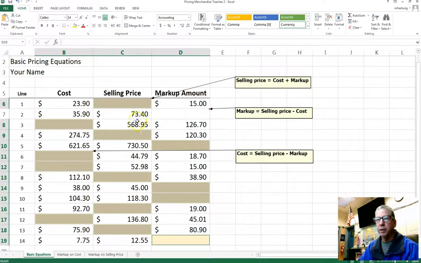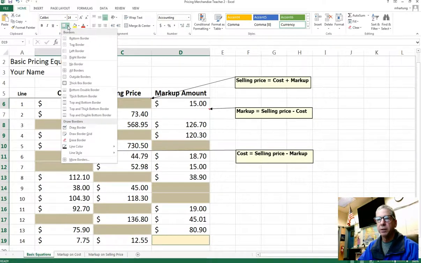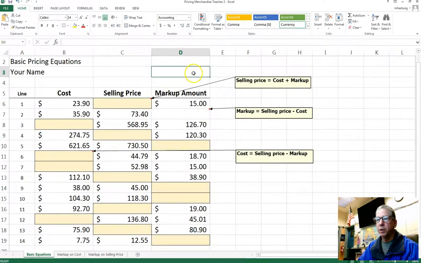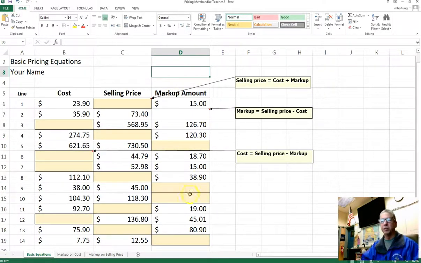And then the other thing I'm going to do is put a border around each cell. Make it look like it's a standalone box. And so I'll click over here on Borders and click Outside Borders. Click away and see how it looks. There we go. So now I know that I need to put a formula in each one of these cells that are highlighted. So I'll go ahead and pause at this point if you want to go ahead and get that finished.